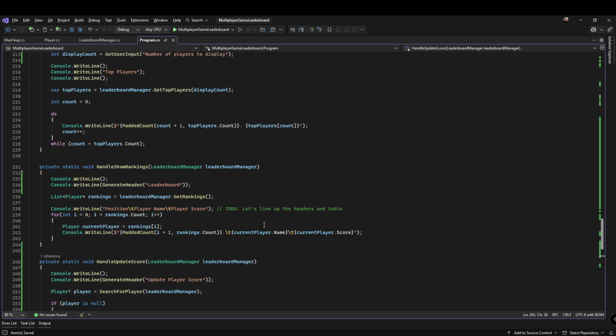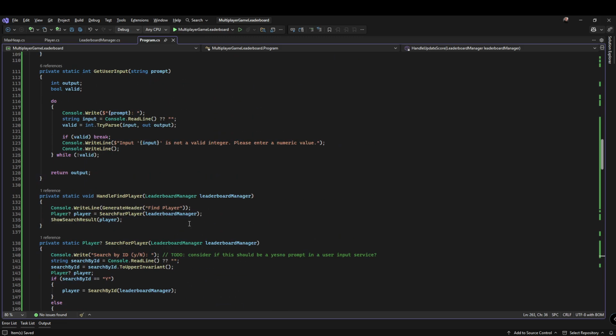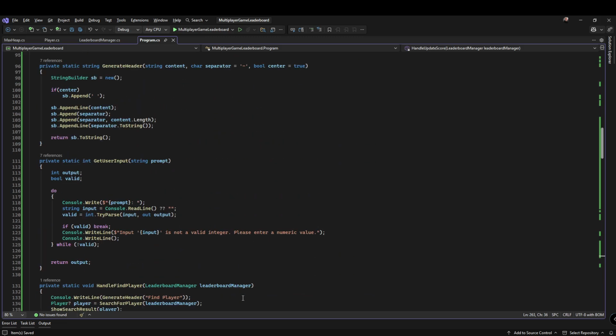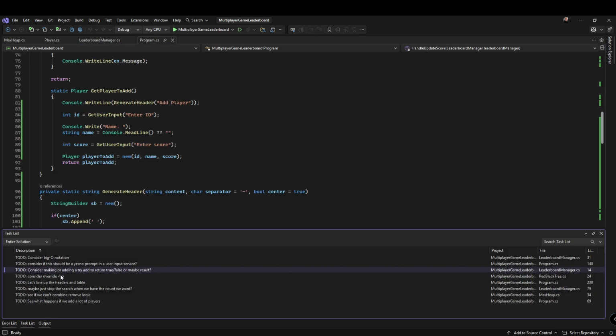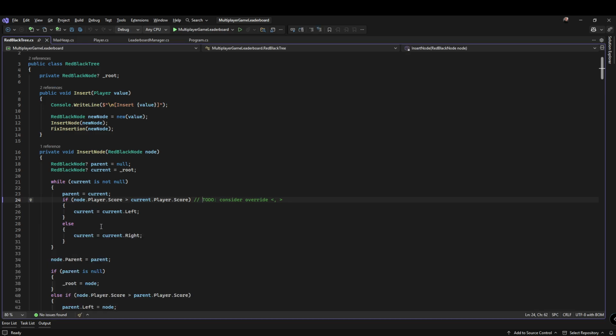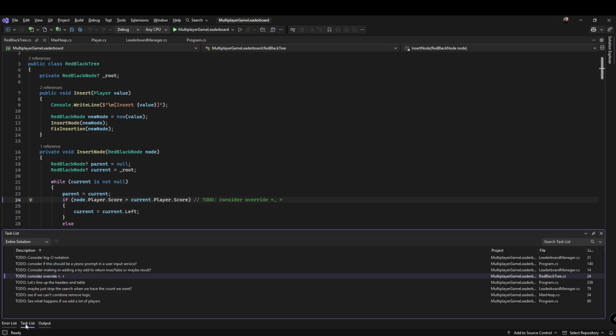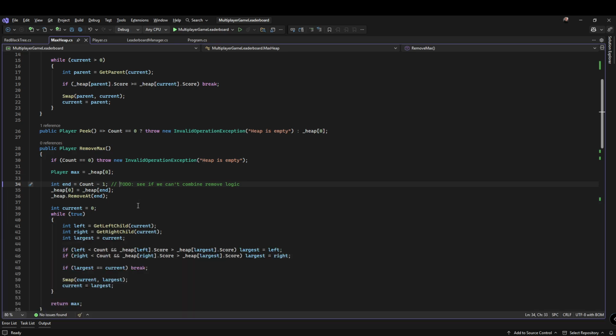I didn't have time to do this one in between the 20 minutes or in between the two lessons, so I'm going to skip that one for testing. We'll be coming back to that soon. Consider overriding this so we don't have to do scores. Still an idea. I haven't 100% decided on that though. We can combine the logic.